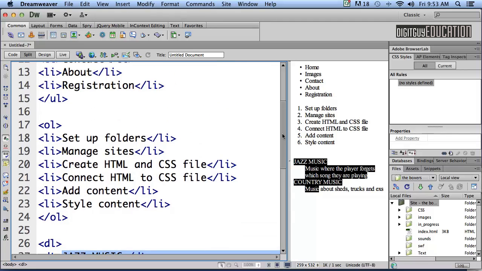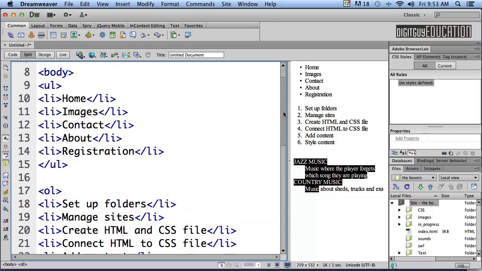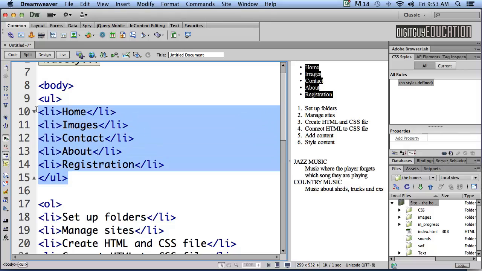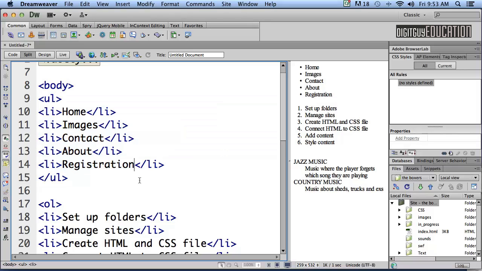Now, as you can see, there's absolutely no styling, and we will spend a lot of time in upcoming videos learning how to style these lists. Okay, and again, lists are simply great ways of organizing your HTML. And lists can contain anything from text, images, links, all sorts of things can be lists.